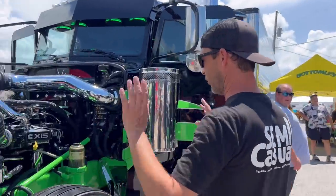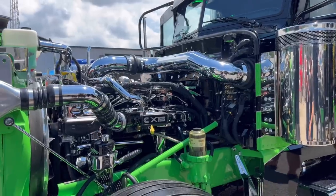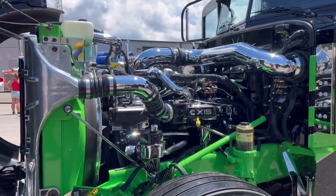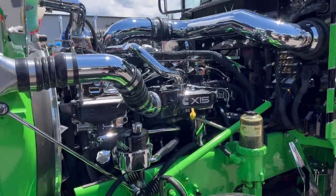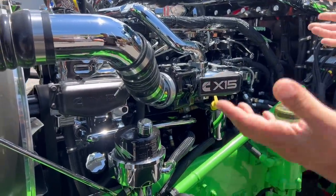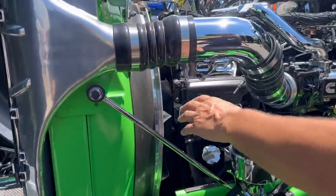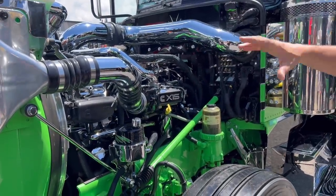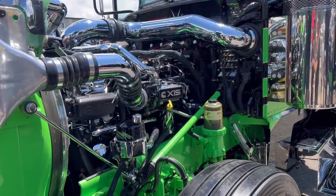And Mitchell said, hey, I want to do a custom engine. And when the whole truck was done, this engine was red. And Mitchell pretty well said, hey, look, y'all do whatever you want to do. Just make it awesome, which is great. So then we pulled this whole thing apart and painted all the front of this stuff, and painted the engine, did the valve cover, all the chrome work. I took so many parts off and had them chromed and polished.